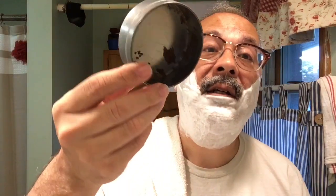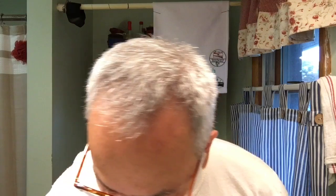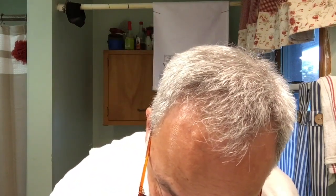It's one that I haven't used for a while. So I haven't used it for so long, actually, that the bottom of the tin is all rusted. So I have to figure out what to do with that. Well, I've got a plan. We'll see how that goes. I've got it already lathered. It's a hard soap, and so I'd been blooming it in this tin, but unfortunately the coating that was in here gave up and caused problems.